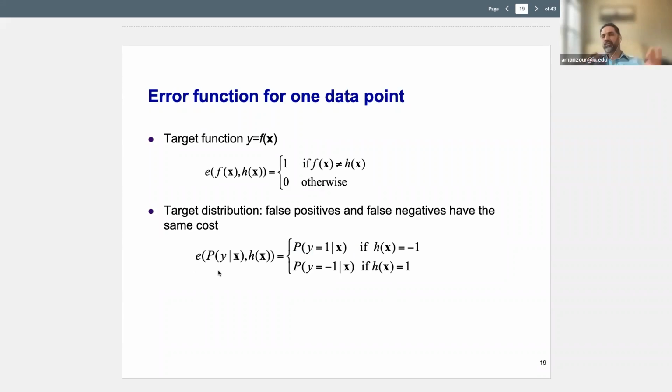I'm observing a lot of scores in my machine. Let's just look at scores of 10. It's maybe 200 times I observed exactly a score of 10. And out of those 200 times, it turns out that 20% of the times, it was actually related to a known protein, and I'm misclassifying it as unknown. So P of y equal 1, given x, would be 0.2. My error would be 20% for that particular x.